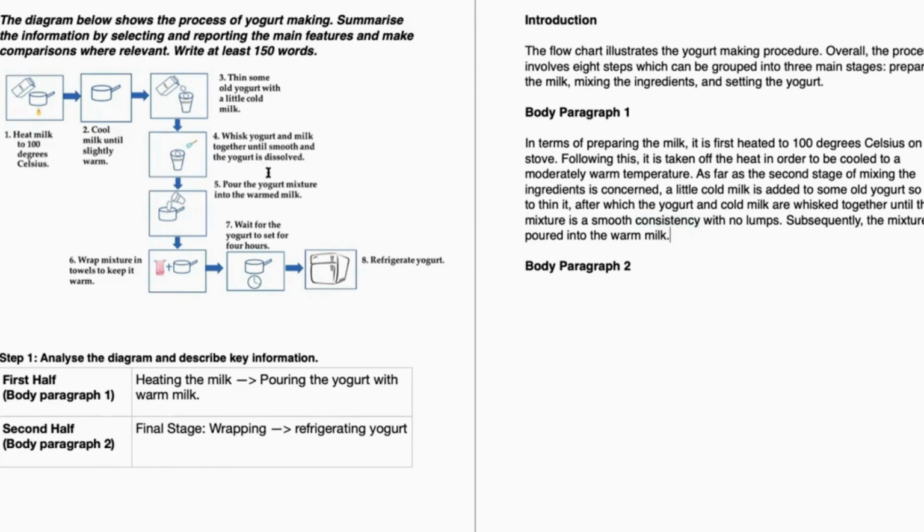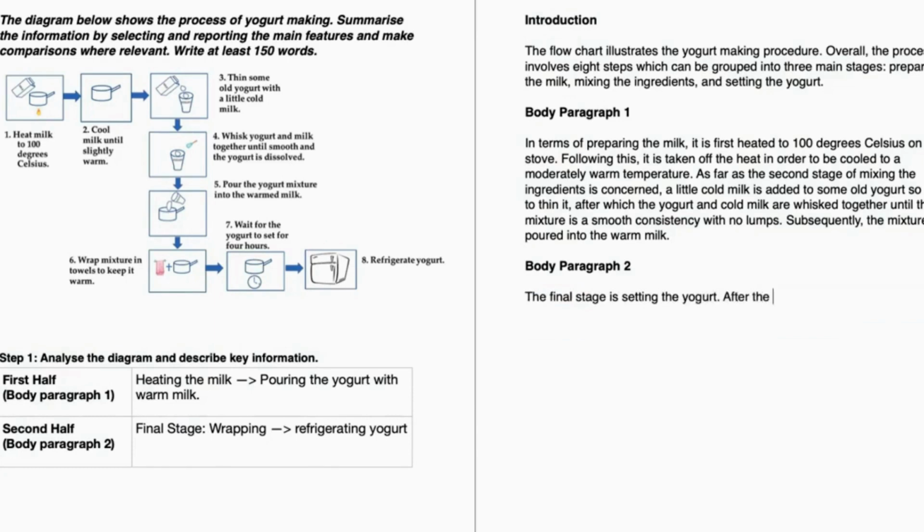So I didn't add too much, but I just added some nice key phrases about the stove, no lumps, and I just made everything flow a little better. Now we're going to look at body paragraph 2, which remember is the final stage. So we're going to talk about wrapping and then all the way up to refrigerating the yogurt. Final stage is setting the yogurt.